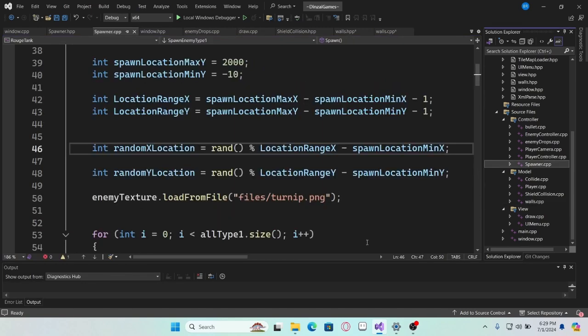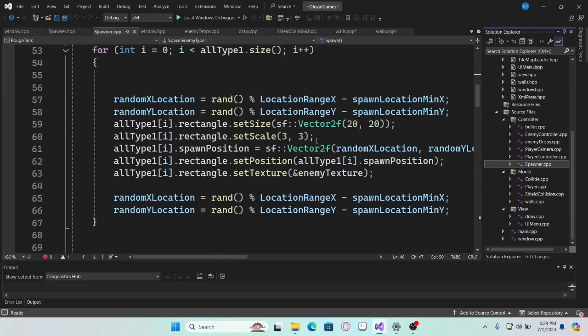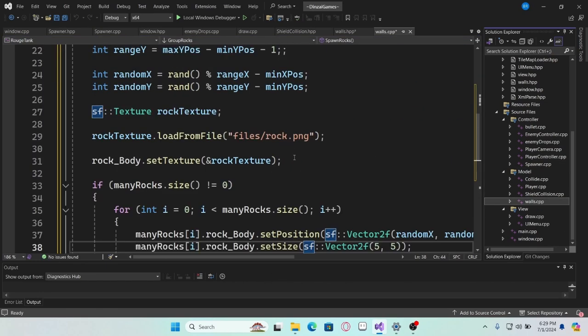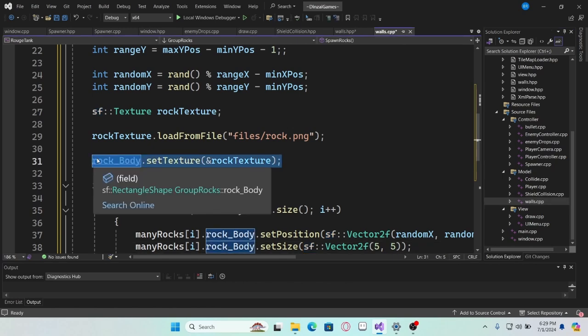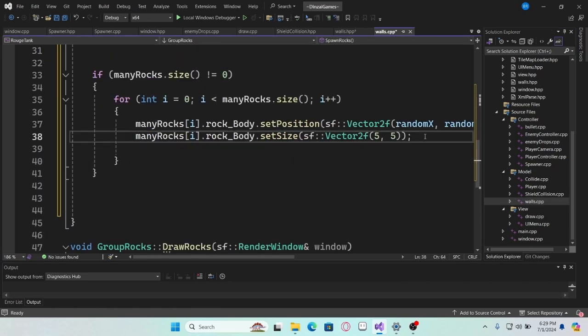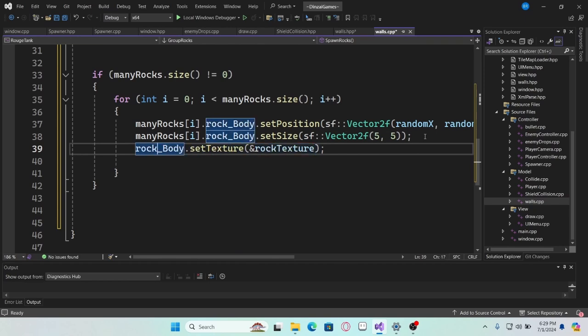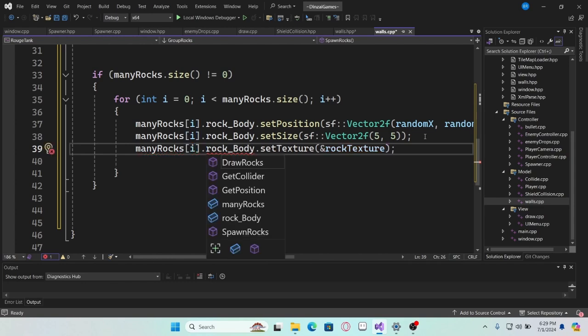So let's take a look here at Spawner. Looks like we had a size, a scale, a position, and a texture. It'll actually look like we're setting texture per rock, so something to keep in mind. If it worked before, it's probably a good thing to follow. So we're actually just going to do many rocks in front of that.